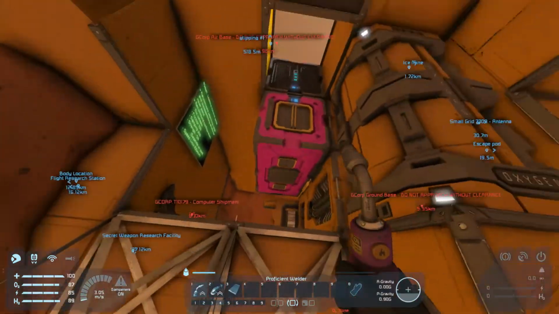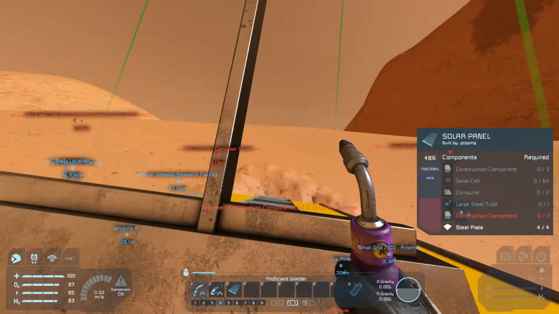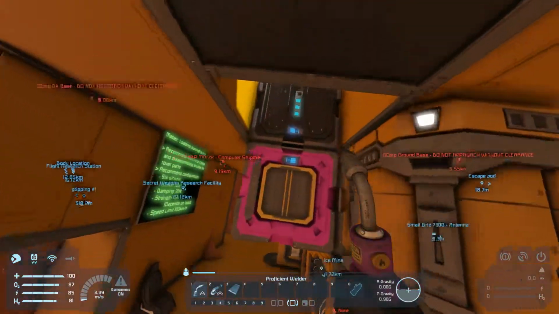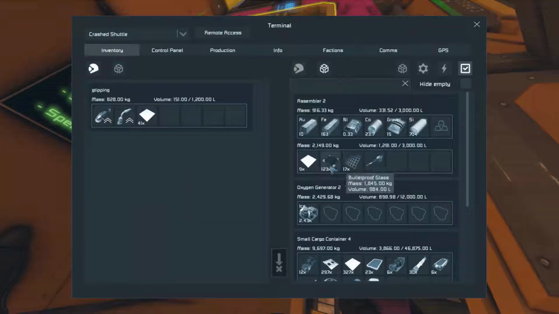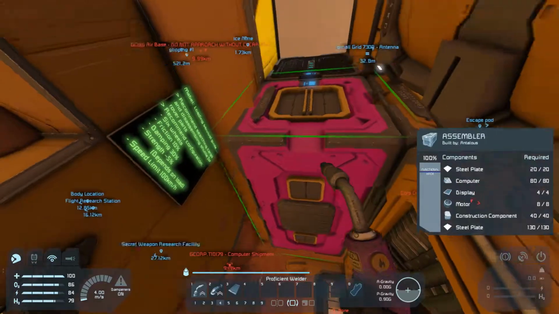And by the time I got down to the assembler, I forgot everything I needed. It's usually how it works. I'm sure you need the solar cells I'm carrying. Yeah, I was just getting stuff that wasn't that. Makes sense.